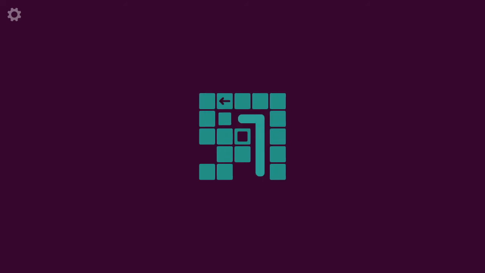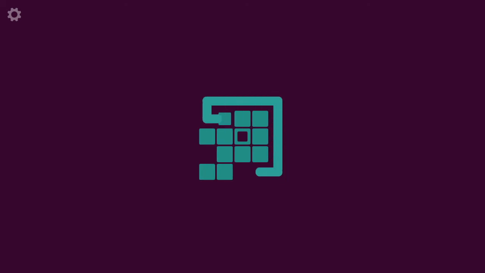There's no way I could loop back around like this. No. Or what if I leave one of those tiles behind? Wait a second. Wait a minute. I might be onto something here. Well, hang on. No, I can't loop around. I can't cross over myself. Okay, wait a second. No, that's gonna lead me back into the same place again.